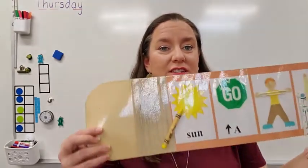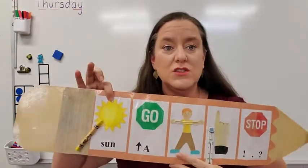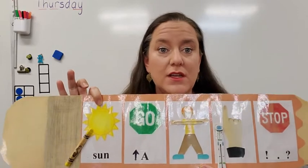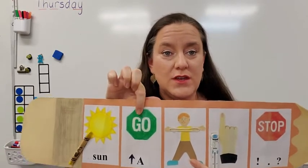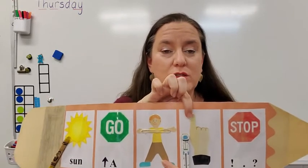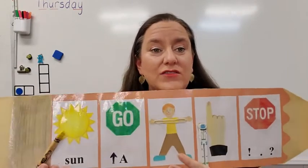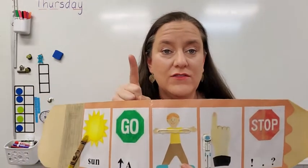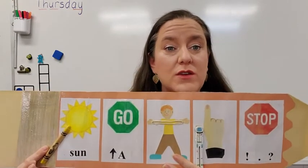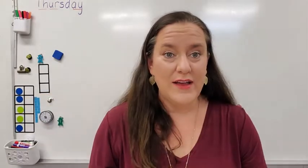All right, dictation test. Let's look at our writing pencil. First, we think of our sentence. So we'll think of our sentence and we'll repeat. I've got the sentence for you today, so we'll repeat it a couple times. All right, then remember, you start a sentence with an uppercase letter. You sound out your words. You leave a finger space between your words, and you stop with punctuation. All right, after you've written your sentence, you need to use your tracking finger, read over it 2 times, and then I'll hold this pencil back up so that you can check yourself again and make sure you didn't forget any of your writing rules. All right, repeat this sentence after me.